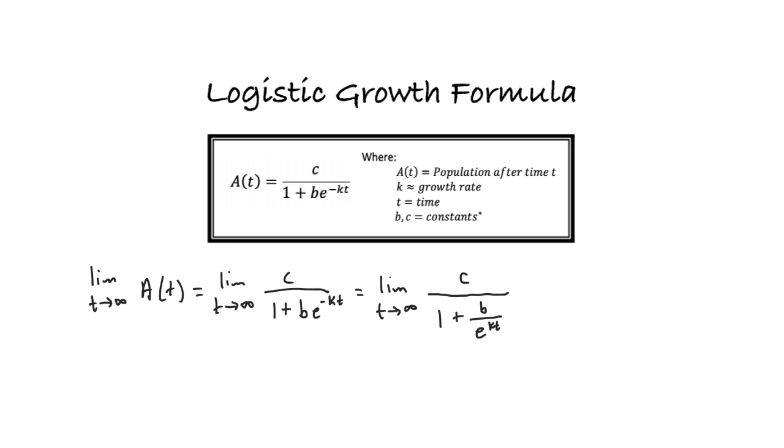So let's take a look at what we have here. t is the amount that's growing large without bound. t is headed toward infinity, and it shows up in the exponent here. However, that exponential statement is occurring in the denominator under some constant b. It doesn't matter what that constant b is. That denominator is then going to grow large without bound. And no matter the value of b, this fraction here will head toward 0. And thus our limit of A of t, the amount that the population can grow to after an infinite amount of time, is simply c divided by 1 plus 0, which is just c.